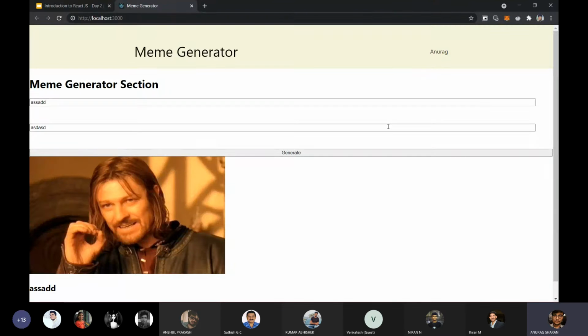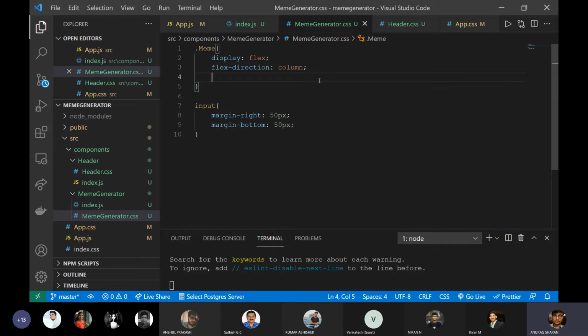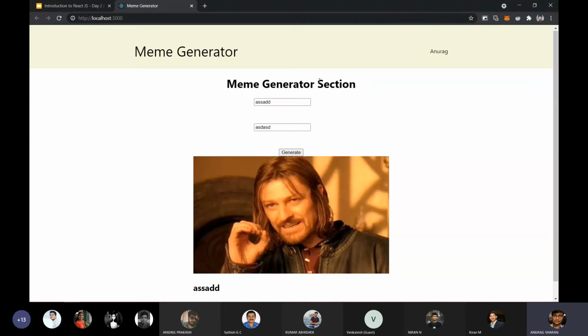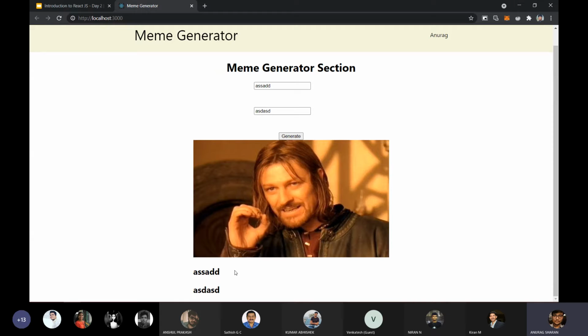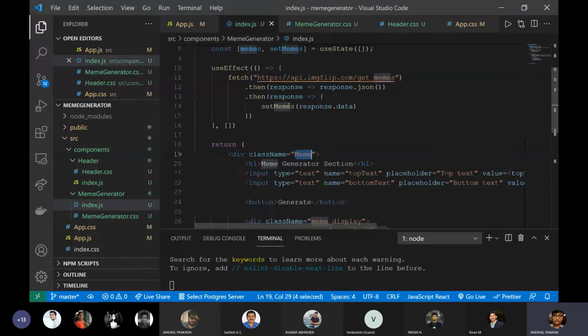So it's same. But now the property of Flexbox is, if we don't specify the width for these elements, it will take the maximum width that is possible here. So to fix that, I'll just make it align items to the center, so it doesn't take all of the space that is given to it. So now, as you can see, it looks quite better. It's all center aligned, and we don't need this H1 here, so I'll remove that.